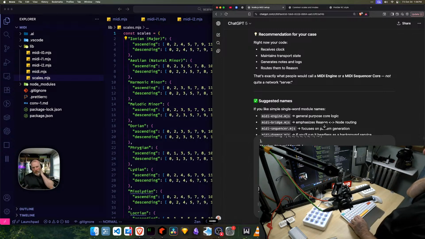I would like you to reprogram our script, which is working very well, and to import scales.mjs as a sibling of the file.